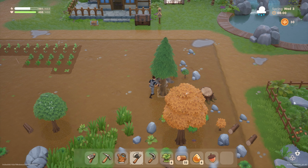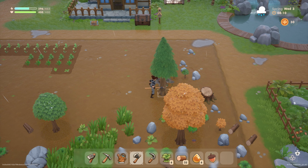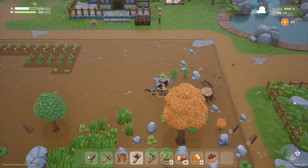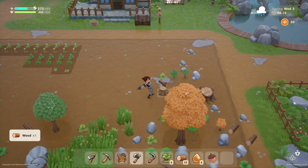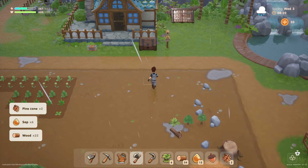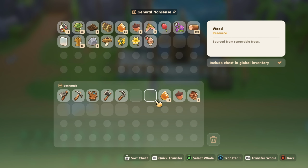Take down this tree and then we'll go. I keep hitting. One sec. My mouse is very sensitive, and the games are all very sensitive to the mouse. So I keep hitting my mouse pad accidentally, and it moves the mouse a little bit, and then that shifts it over to mouse and keyboard rather than Xbox controller. Right, let's get rid of this nonsense.